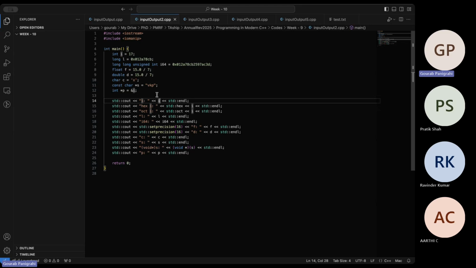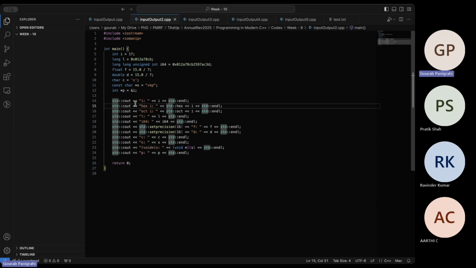Now, normally it prints in decimal, so it will print 17 as decimal. But you can even print in hex and oct, as we saw before. You just have to set it in the stream, so std::hex before printing.